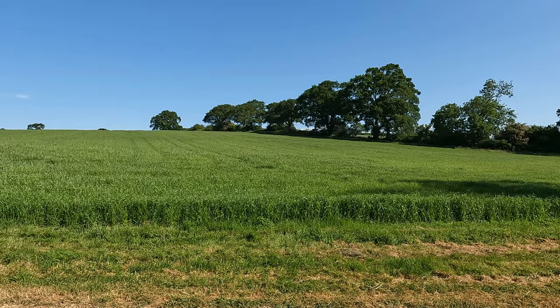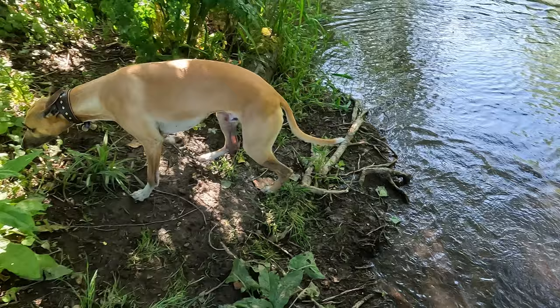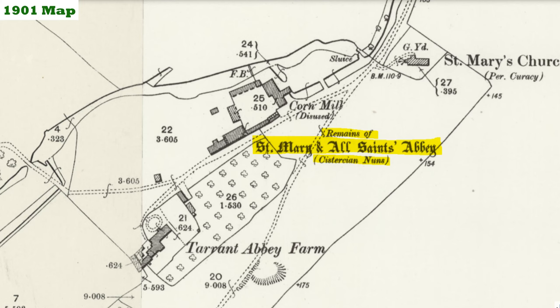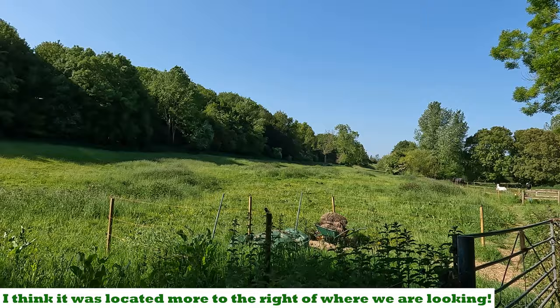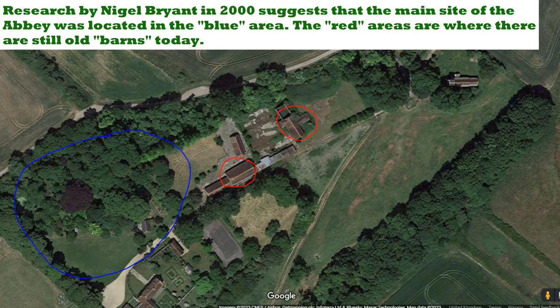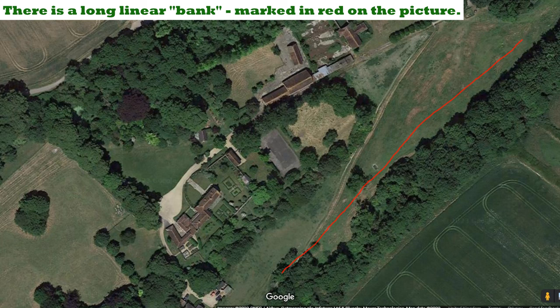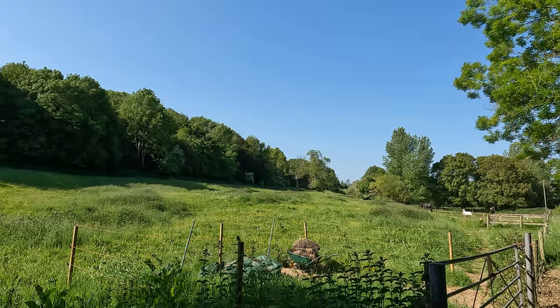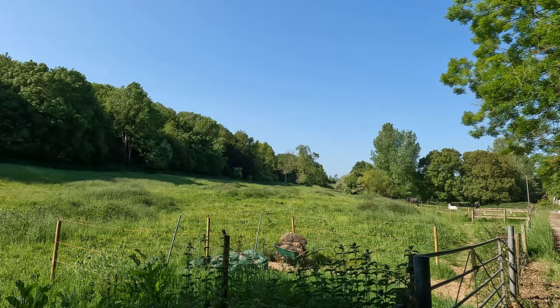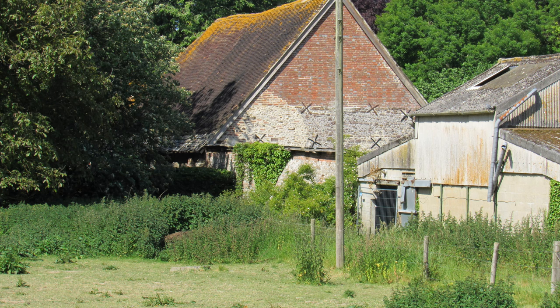Tarrant Crawford's not very big — it's basically just a couple of farms. It's just about warm enough in the River Tarrant today. Now if you look at an old map, there's the remains of Tarrant Abbey annotated. I'm not 100% sure where it was located, possibly alongside here, but it was established as an independent abbey in 1186 and re-founded between 1228 and 1233 as a Cistercian nunnery. It was demolished after the dissolution of the monasteries. You can still see hollows and banks containing masonry, and apparently there's a tithe barn that survives dating from the 15th century with alterations in the 18th and 19th centuries. I did pass by a very old building — I wonder if that was it.